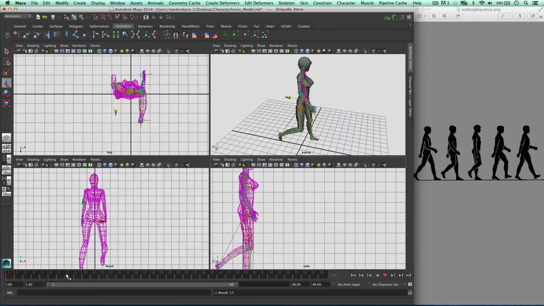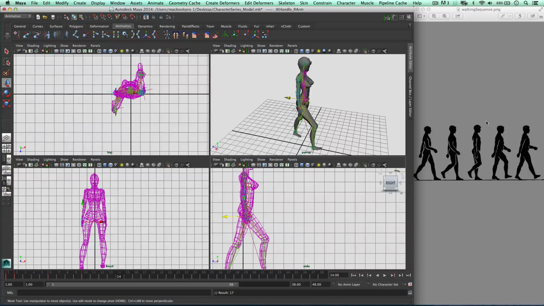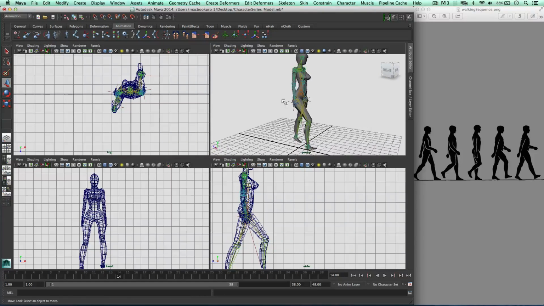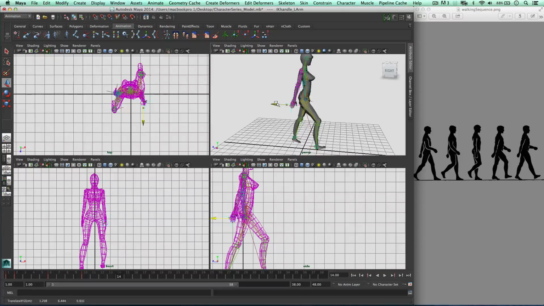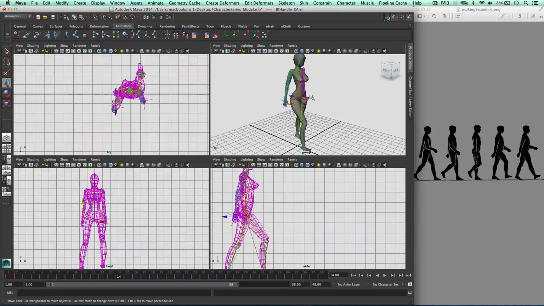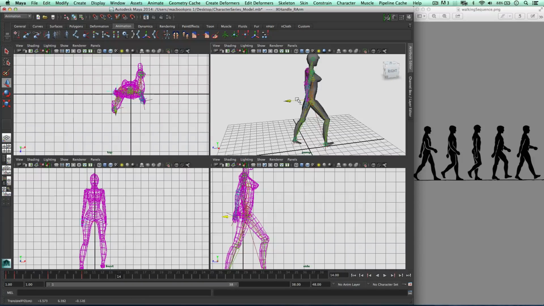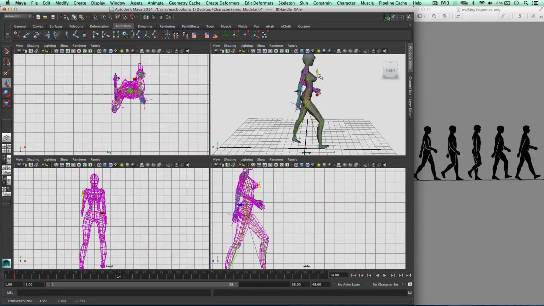Okay. So frame 14, the fourth picture in the sequence, the front arm is beginning to go backwards now, so grabbing the front arm, back, like so. Might want to bring it up, bend it a tiny bit to make it look a bit more natural. Keyframe. The back arm is coming forward now, bending it like so. The elbow is still hidden in the body of the character, so I'm just going to bring it forward. Keyframe.